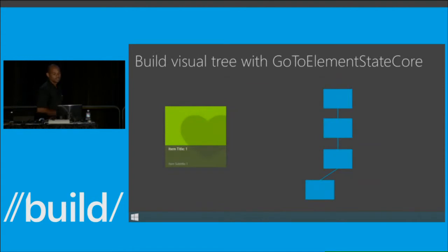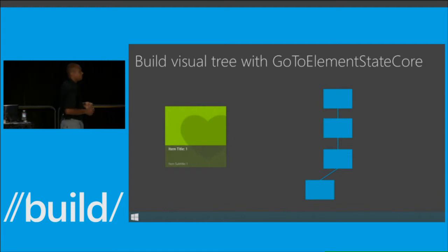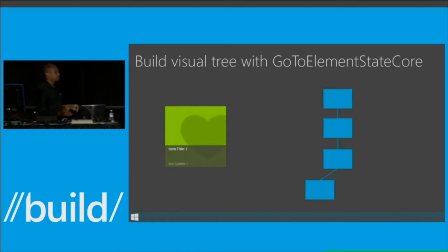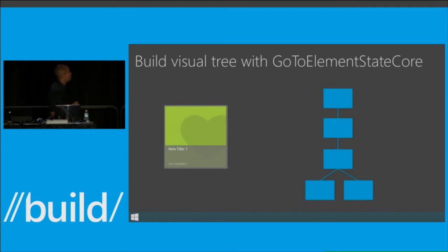However, we have exposed a function called GoToElementStateCore, which you as a developer can override and then add items to your visual tree as necessary based on the state that you're going to or coming from. So in this example, you might start off with a very sparse tree, which just is enough to show your data presenter. Then when you go to pointer over, you may add one rect on top of your data template to visualize that we're in pointer over state. Then if we went from pointer over state to selected state, you don't necessarily have to add any items because in this case, we're just changing the color of an existing item in our data template.